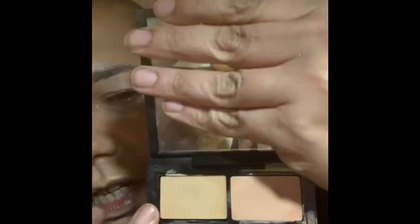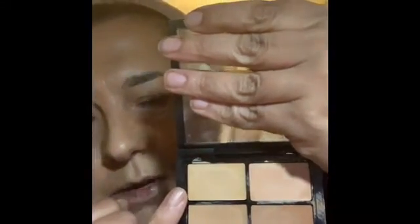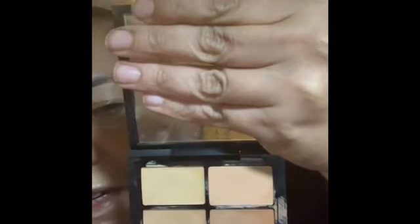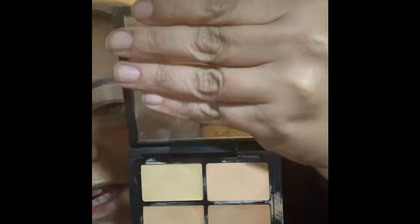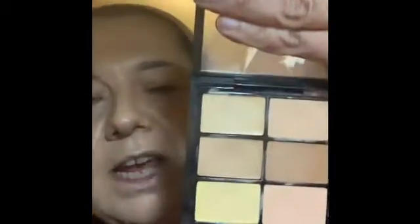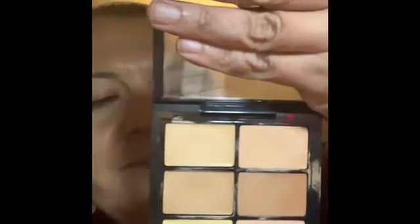So you have NC30, which is slightly lighter than my normal. So NC30, NW25, can you see that's got more of a pink undertone? And then you've got NC35, which is the foundation that I normally use. You've got NW35, which is the equivalent in a pink undertone. And then you've got mid-yellow, which is a kind of colour corrector, and mid-peach. So it allows you to experiment with different shades.